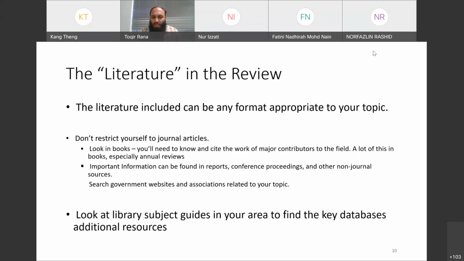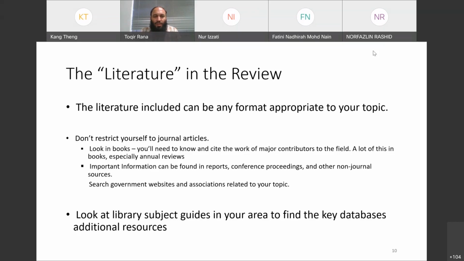You can go towards books, reports, conference proceedings, some other websites. If you are using medical sites, you can choose some government websites or medical association websites to refine your problem.